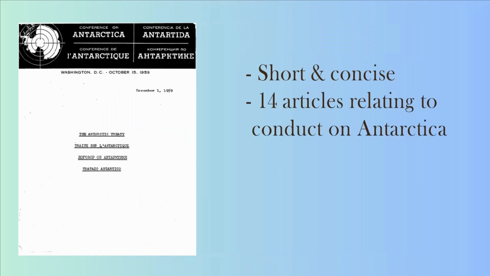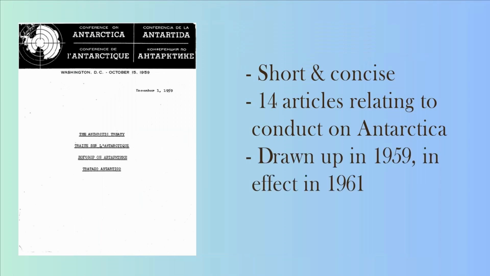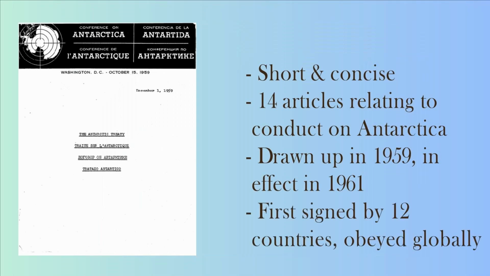The Antarctic Treaty is a relatively unassuming document. The English portion of it only has 11 pages. The rest is a repeat of the same sentiment in 3 other languages. It consists of 14 articles, each of which describe a set of regulations regarding Antarctica. It was drawn up in 1959 and went into effect 2 years later, in 1961. It has been in effect ever since. The first countries to sign the treaty were Argentina, Australia, Belgium, Chile, France, Japan, New Zealand, Norway, South Africa, the Soviet Union, the UK, and the US. Since then, another 45 countries have acceded to the treaty, although the regulations of the treaty are in effect globally.